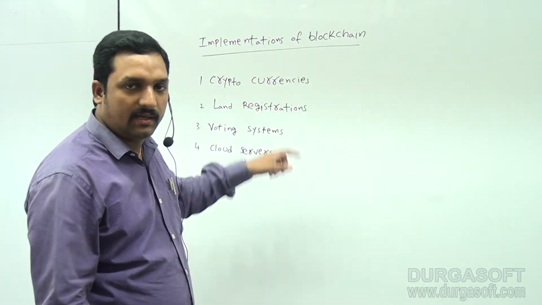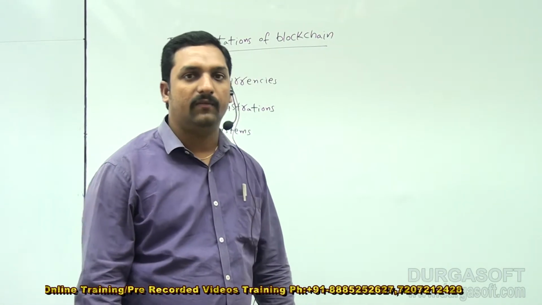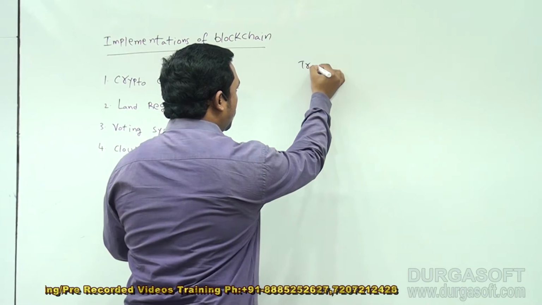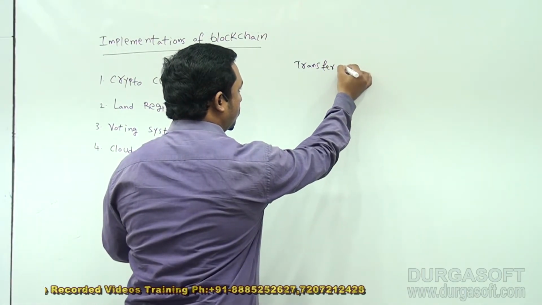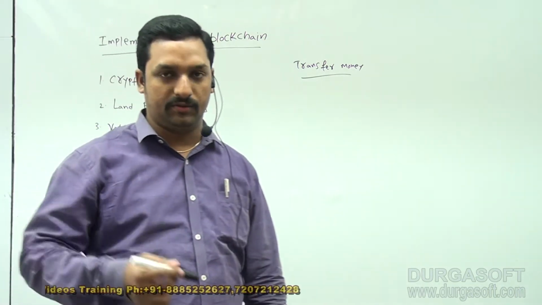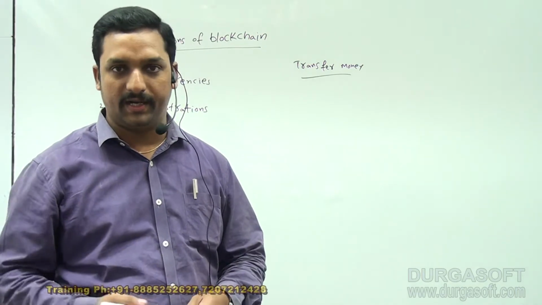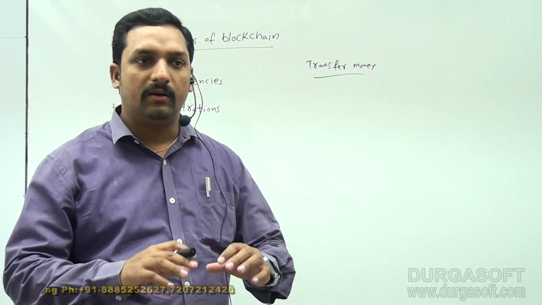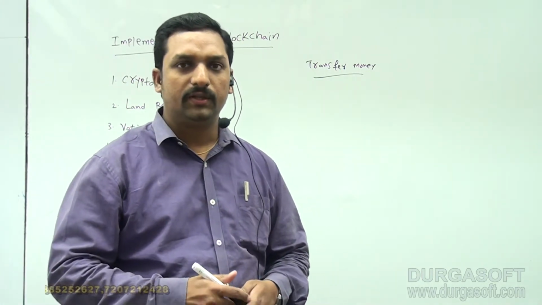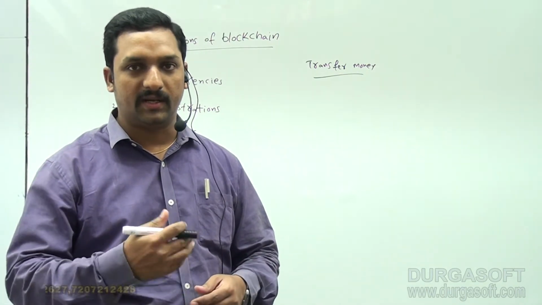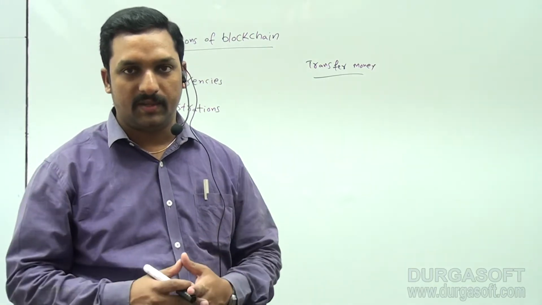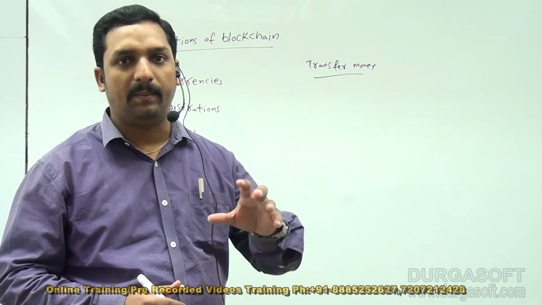What is cryptocurrency? What are the benefits of that? And why do we have to go for that? So listen, you want to transfer some money, some financial transactions are happening. You want to transfer some money from one account to another account, maybe in the same country or a different country. Otherwise, you want to make some payment for purchasing some particular products. Generally, what will you do? Through banking, you will be able to pay. Through debit card, credit card, net banking, whatever the cards or net banking system it may be, overall, the mediator is what? The bank.